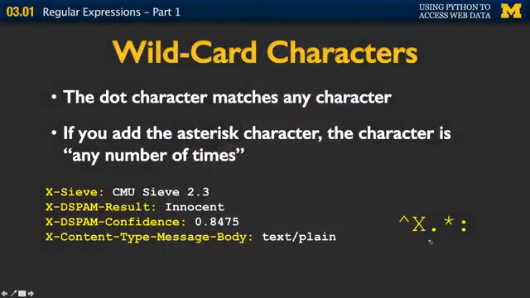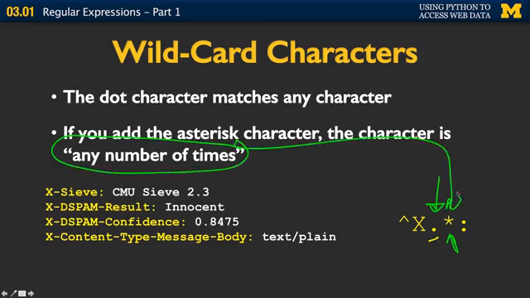The next thing that we're going to learn is the dot. The dot is the wildcard character. That's a little different than some things like star. Usually the star is a wildcard, but star's not a wildcard. The wildcard is the dot character. Star means any number of times. Asterisk, any number of times. Okay, so star means any number of times.